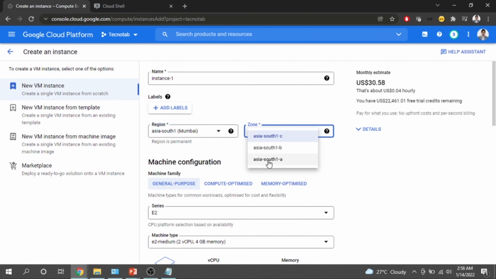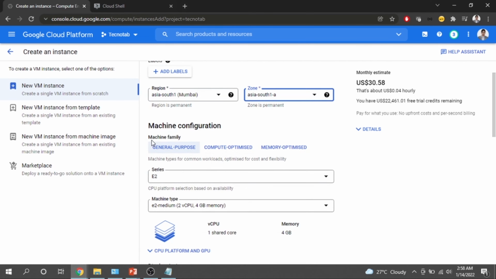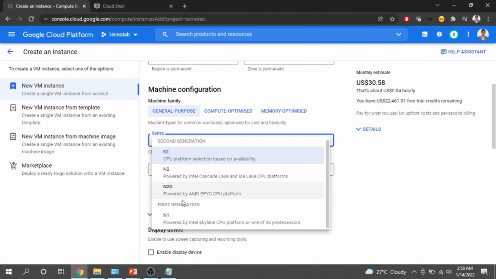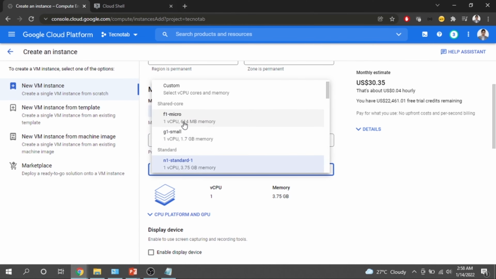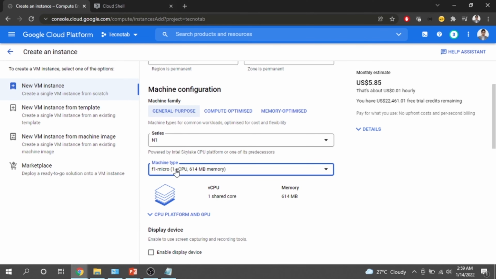I will keep it Asia South 1A, and after that you have to select the machine type. So I will keep it general purpose and the series as N1, the first generation, and after that I will select the F1 micro, that is well under my limits. It is showing an estimated cost of $5 monthly. So I will keep it F1 micro, and that will be deducted from the credit that was given by Google.